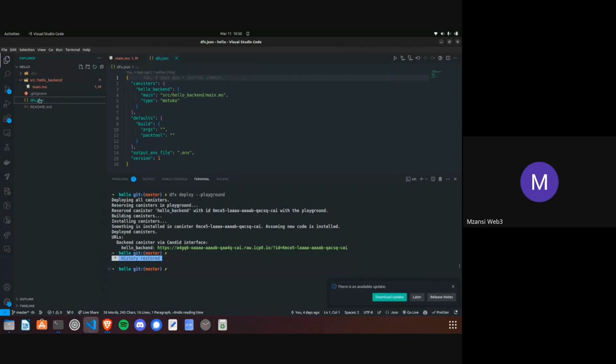Because if you lose it, when you try to deploy again, dfx will create new canisters on the IC, and it will cost you more cycles. But if you have your canister IDs file here for your live canisters, dfx will look for it, and when it finds it, it just updates the code to those existing canisters, and you won't be charged more cycles.